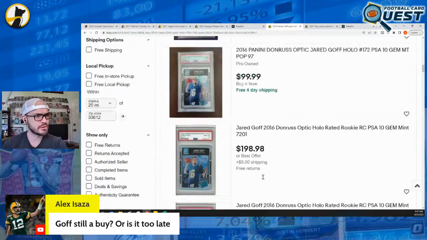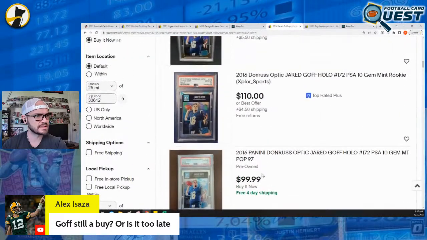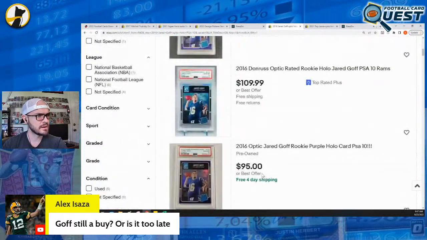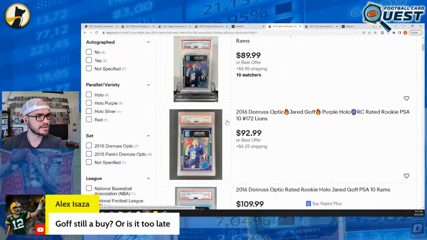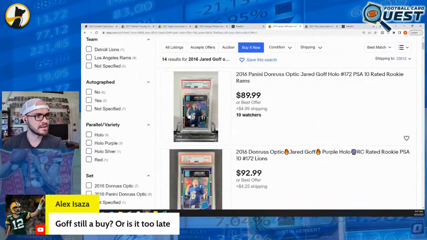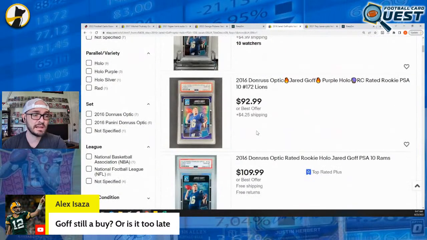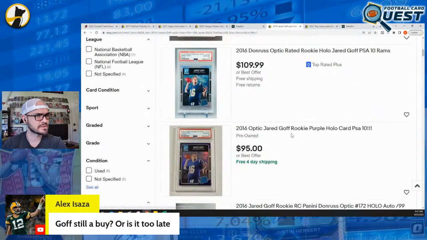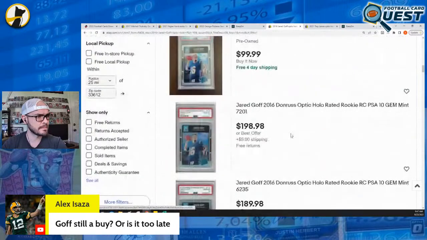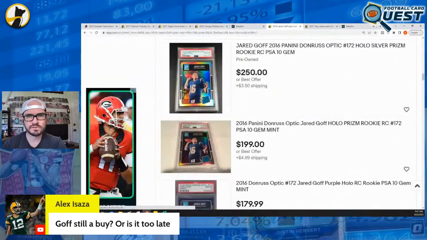Obviously, these $200 ones are overpriced. You can't touch those. But you got one that we looked at, $89.99 OBO. That's not bad, because you can come in here, make an offer, and see if you can get that for $80. It's not bad, and it looks like there are a couple of them. So we'll move on from that.